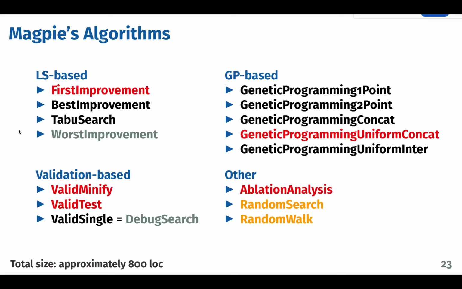And Ablation Analysis will take one patch and try to describe to you which part of it is the most effective and which part of it is not really that great. So it will be able to take a sequence of edits and tell you these three are really what makes your patch effective, and all the others are basically just noise. So it will be able to explain that to you. And yeah, it does have random search and random walk. If you just want to improve software, it will not be that interesting for you. If you do research, it's a nice baseline to have.